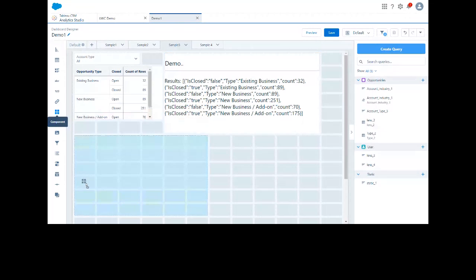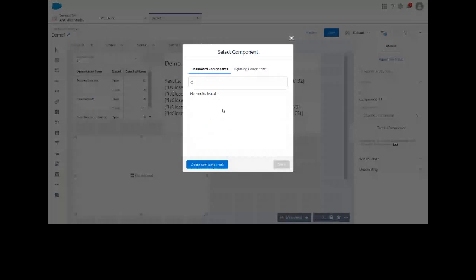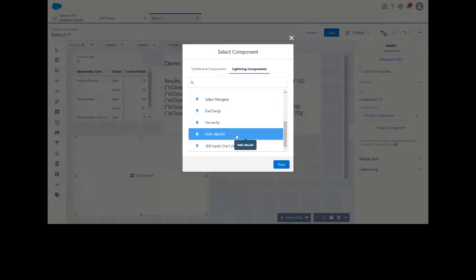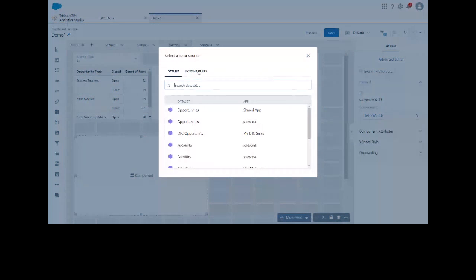When we drag and drop this particular component, say hello world 2, the second example from my side, and select the LWC, immediately we get another screen to choose the data source. It asks which result will be returned to our LWC. For now, I will choose an existing query.